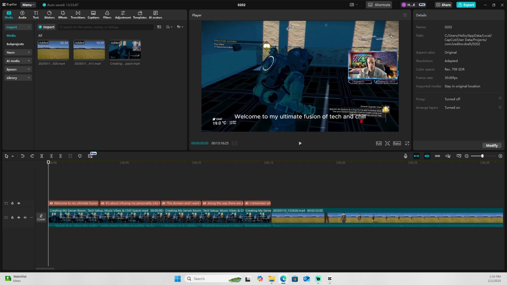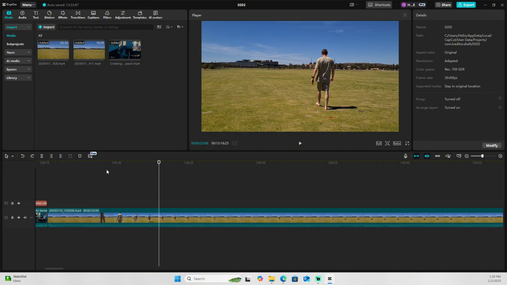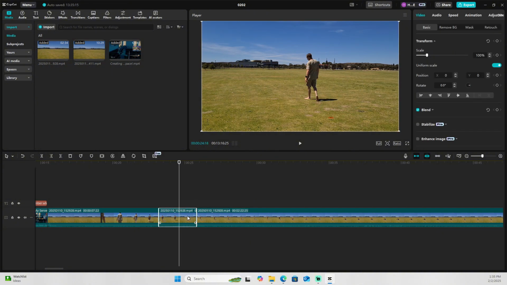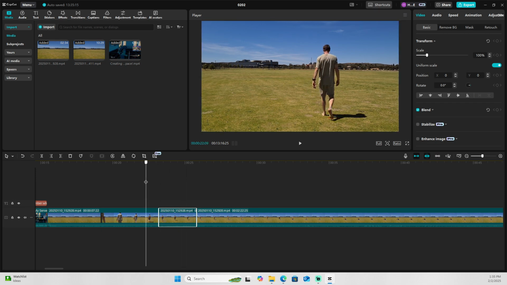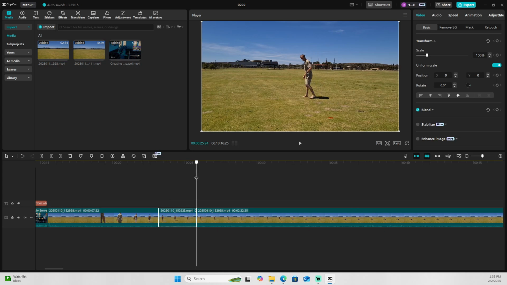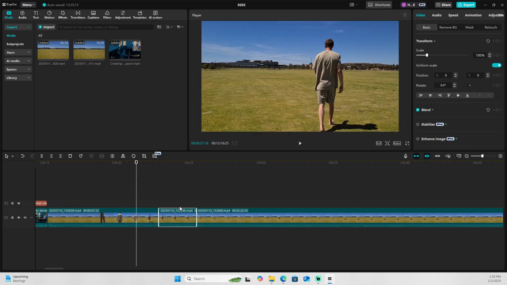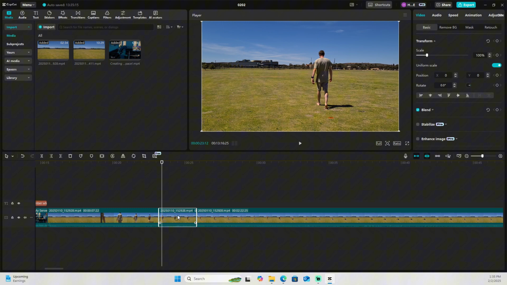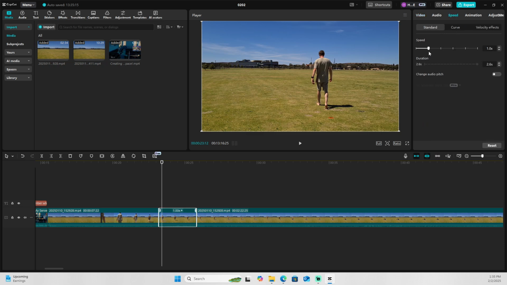So the next thing we're going to move on to is speed. Back to our fitness video, and we're going to split here. We'll just increase the speed of this section where I'm walking. So we'll go from a smooth transition of walking normally to walking really fast, and then walking normally again, or stopping. Just something random to do. So how do we do that? We just click on that section that we've split up, and we'll go over here to speed at the top right, and we can increase the speed all the way up to 10 times max.